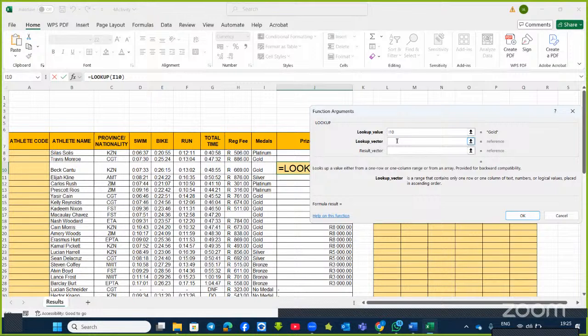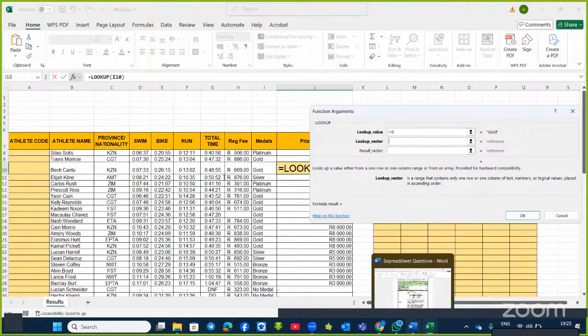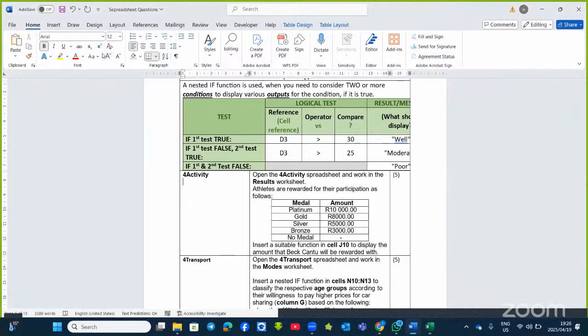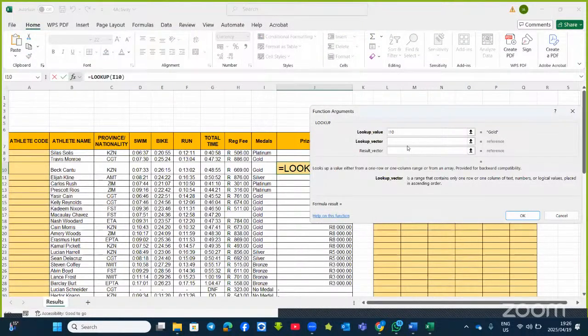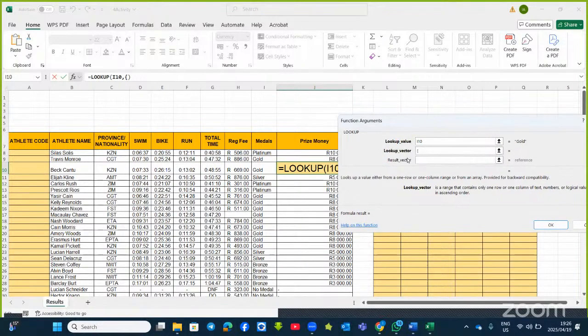And anytime you are inserting a vector, we use the curly bracket. Now, this is what I mean by curly bracket. This bracket, we press shift and then the square bracket. This one is always for vectors or arrays. Now, we use that one to solve this question. So lookup vector, you open that bracket, curly bracket. Then you type the lookups there.